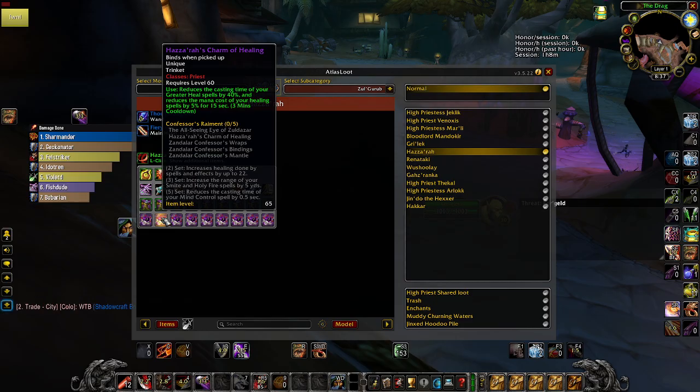Your 1.5 second heal at that point or close to it is just going to heal more than somebody who is just using a normal flash heal, because you can use up to greater heal rank 4 and still have the same cast speed as that flash heal while this thing is active. So that's very powerful.